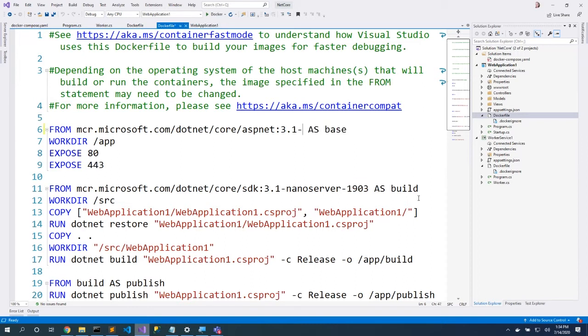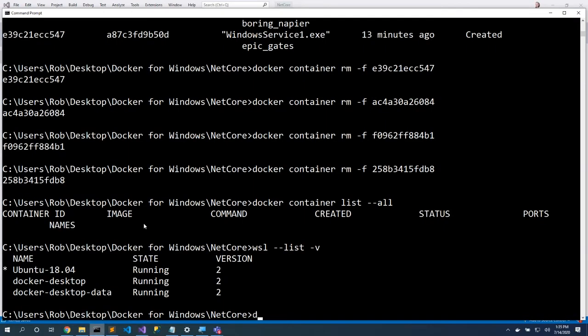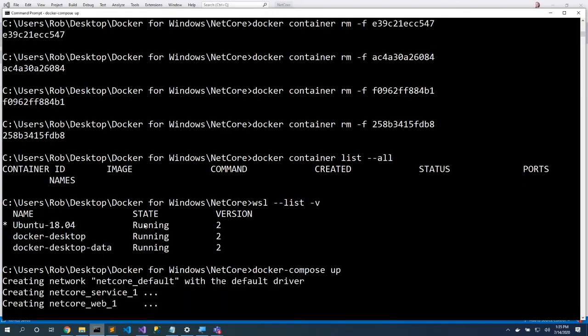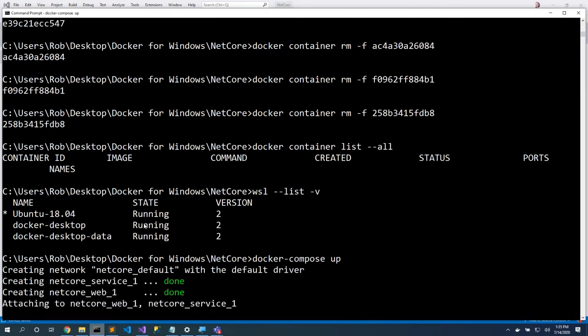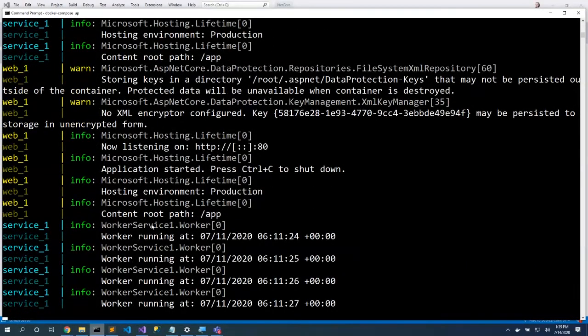If we were to use just ASP.NET 3.1, it would work identically. Or we could use Alpine, which is a really, really lightweight Linux distribution. Let's switch both of those to Alpine. We'll also switch both of them here to Alpine. I'm doing the exact same process, Docker compose up, and now here in Linux, it will go see if my containers exist. If they don't, it will rebuild them, and now we just spun up our thing.